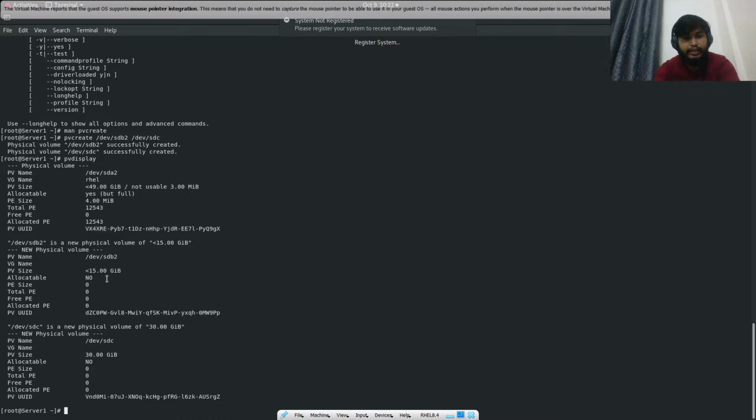So you can do the same thing. You can do multiple things. Right now you are seeing it's not having any VG because we didn't make it allocatable to any. It's not allocated in any free PE. PE is like a physical extent. You can read about it. You can also give the size of the PE if you want. It's a very simple thing which you can give.